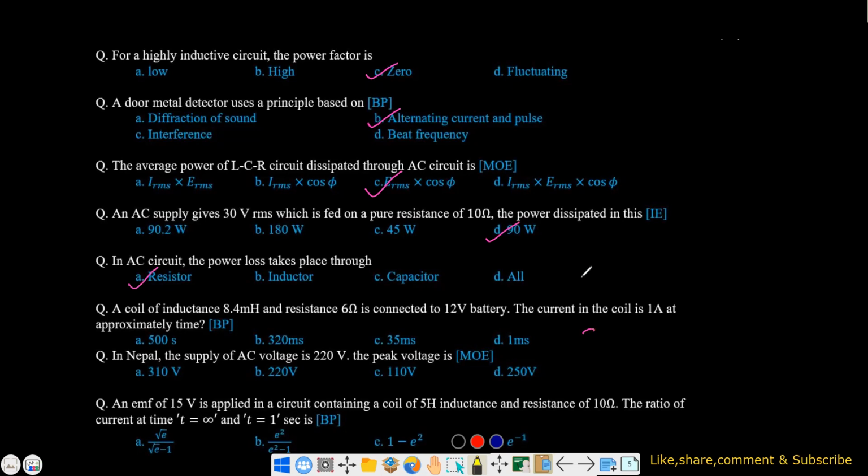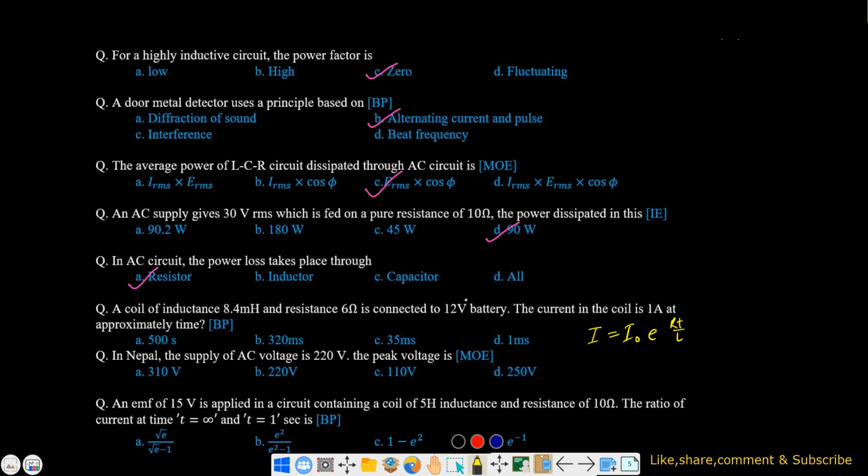So अघि सुरुमा मैले एउटा फर्मुला युज गरेको थिएँ, probably you still know for charging and for discharging all the things. सुरुमा हाम्रो करेन्ट कति छ? I naught maximum value भनेकै, so maximum value simply यो 12 volt छ ब्याट्री, 12 volt ब्याट्री बाट करेन्ट सप्लाई गर्दा यो रेसिस्टेन्स अनि 6 ले डिवाइड गर्ने is going to be 2. Okay, so we can easily get this I naught. र I naught use गरेर, so I equals I naught e को power minus Rt by L भन्ने यो फर्मुला युज गरौँ. The current in coil is 1 ampere at approximately what time.